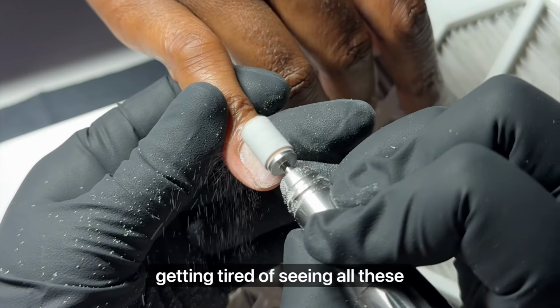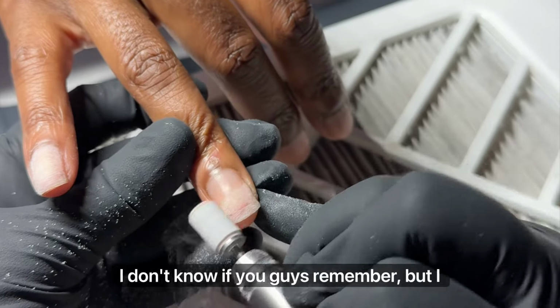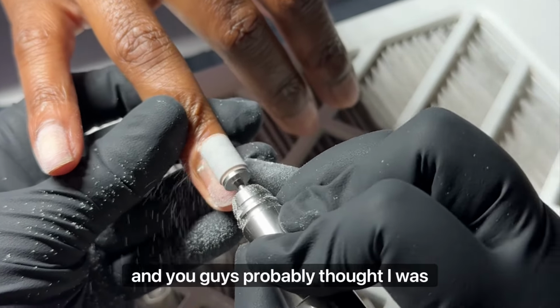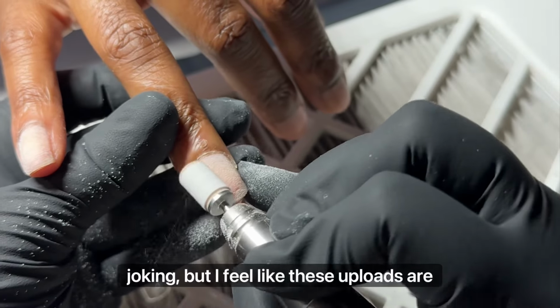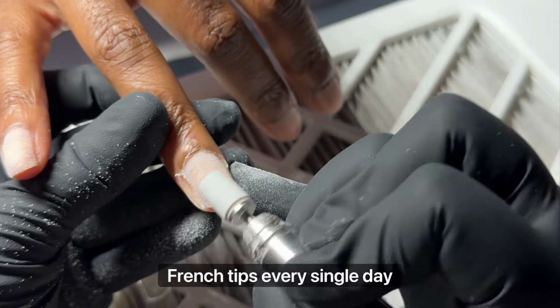Let me know if you guys are getting tired of seeing all these French tips that I'm posting. I don't know if you guys remember, but I told y'all that I'd be doing French tips every single day, and you guys probably thought I was joking, but I feel like these uploads are proving me right, because yes, I do French tips every single day.